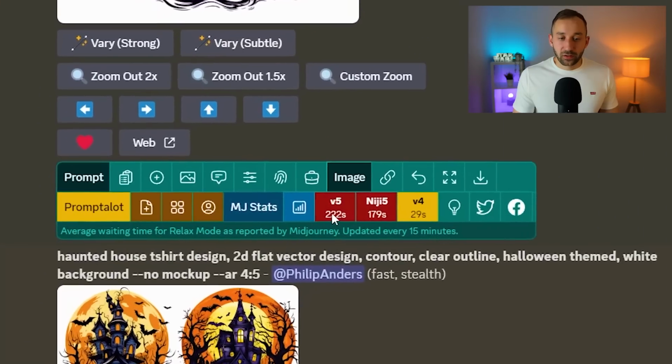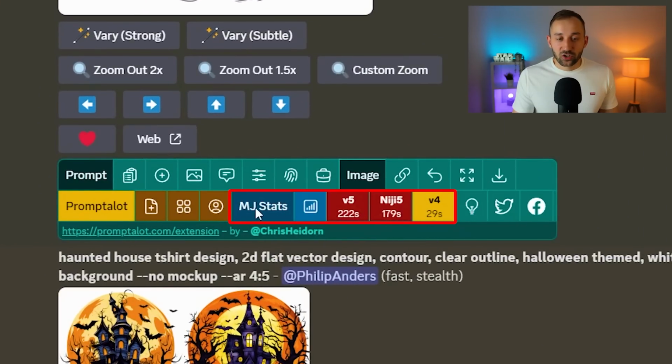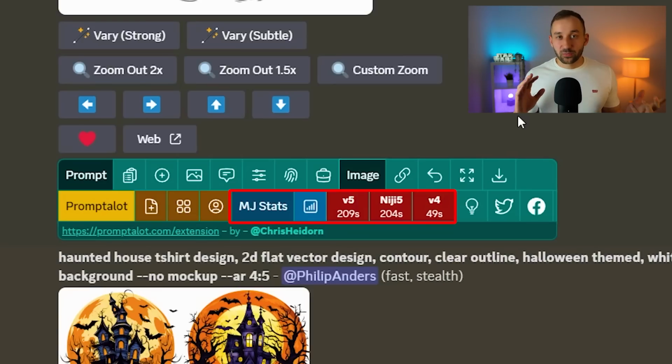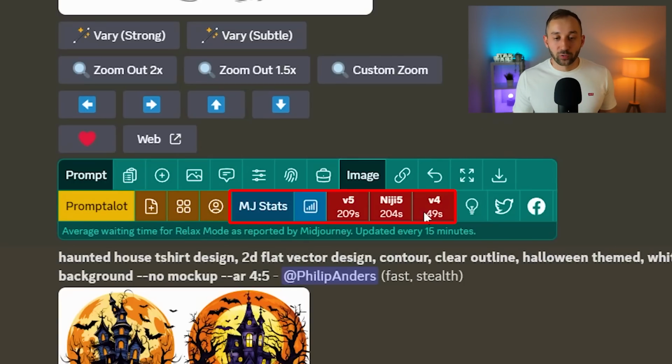In terms of these things at the bottom, first of all, this section is called Midjourney Stats. And what it means is it's essentially showing you the average wait time for relaxed mode. So if you've run out of fast hours, or if you do run out of your fast hours very quickly, then you might wonder when is the best time to actually use relaxed mode, because there are certain times of the day when Midjourney is way busier than others. So when it's nighttime in the US or in Europe, there will be less activity and you will have a faster result with slow mode. So that is what this here helps you with. It shows you some different models and the average wait time at the current moment.